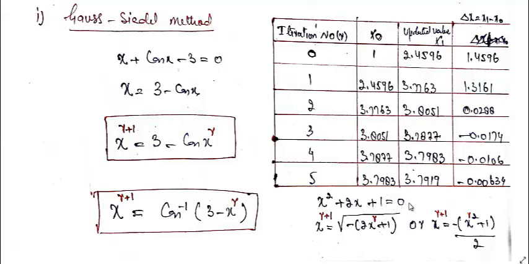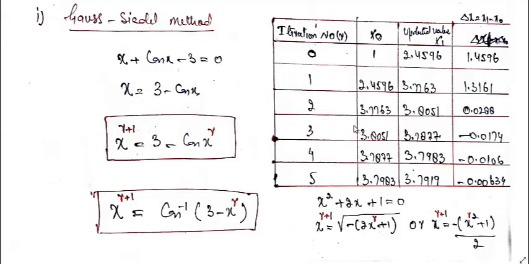So I can use this equation also. This is minus 1 minus 2x, take minus common, that is 2x minus 1, then take the square root on both sides, so x raised to r plus 1 will be equal to square root of minus 2x plus 1. But here also you can see that this square root has some limited values, it will not have any minus values, so it is better to use this as compared to this equation. But in general, you can take any x from this or this and calculate it by using the Gauss-Seidel method. So I hope you understood how to use the Gauss-Seidel method for a single variable and for equations other than the load flow equation.